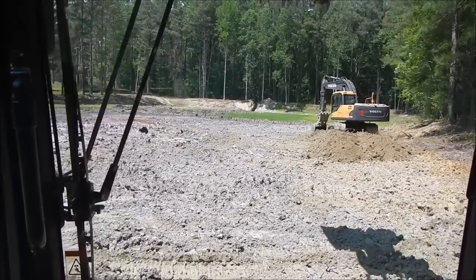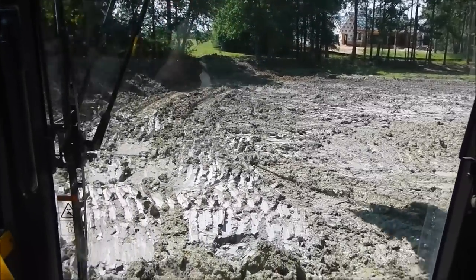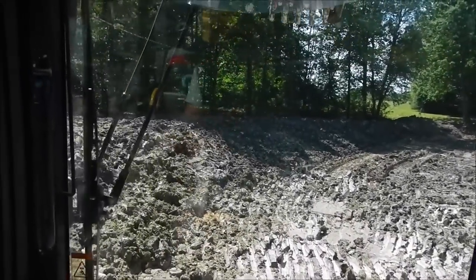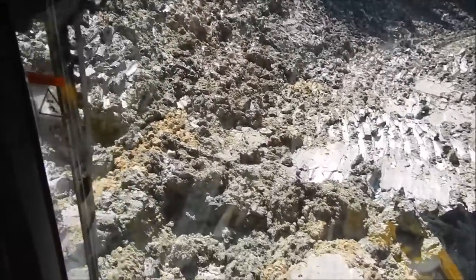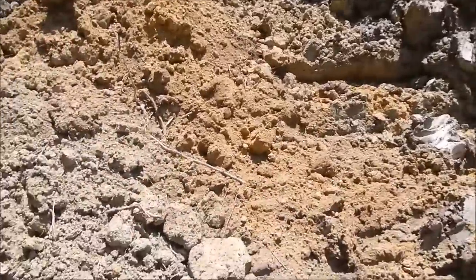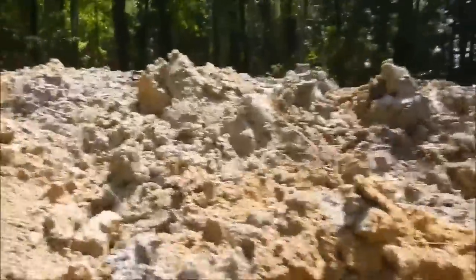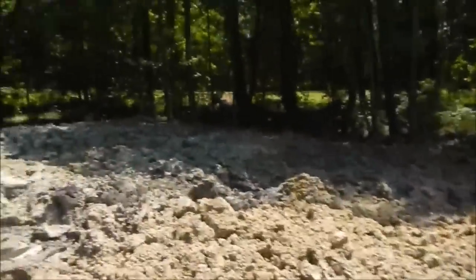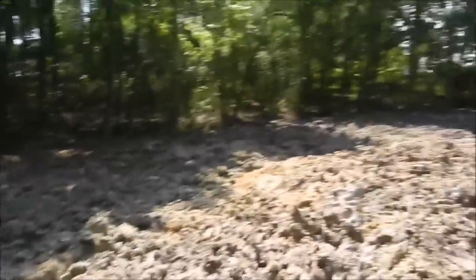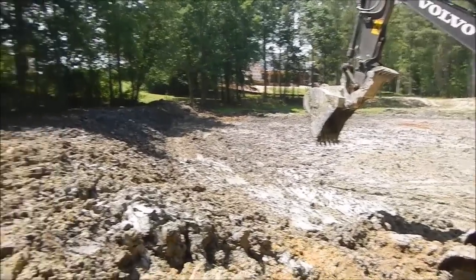So we about got the head section dredged out. We made a good 18 to 24 inch cut all the way across here and made the pond a little bit smaller, and we took all the mud and put it up here, and I'll walk out and show you how we extended the shoreline out. Now it's very rough graded. Since it's all mud, I can't even get on it with the excavator. It looks pretty dry, but it's not. Got all this extended out all the way down, so we pretty much extended the shoreline out to make the pond a little bit smaller and get some more depth in it.